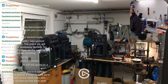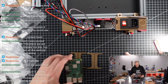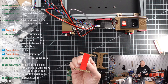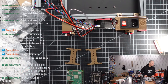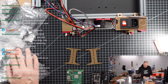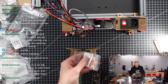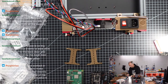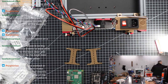Okay, so let's attach the little boys here. Let's attach our little Raspberry Pi and BigTreeTech Pico to these holders. There is our bigger tape here on the back, and it's a little thicker, so 2 millimeters, and a little wider. So what do we need in terms of screws? M2x10 self-tapping screws. We have this little bag here. 1, 2, 3, 4. What screwdriver is required? Is this the 2 millimeters? No, it's the 1.5, of course.